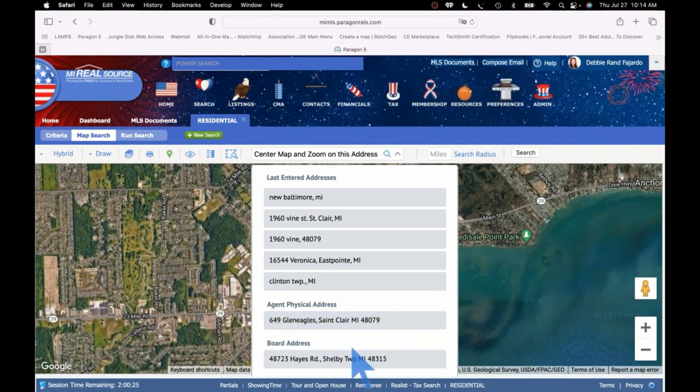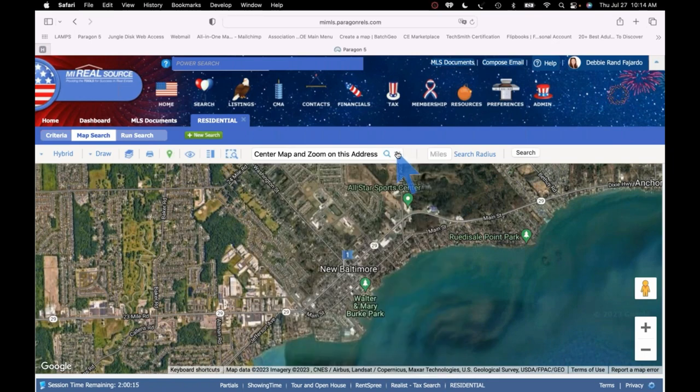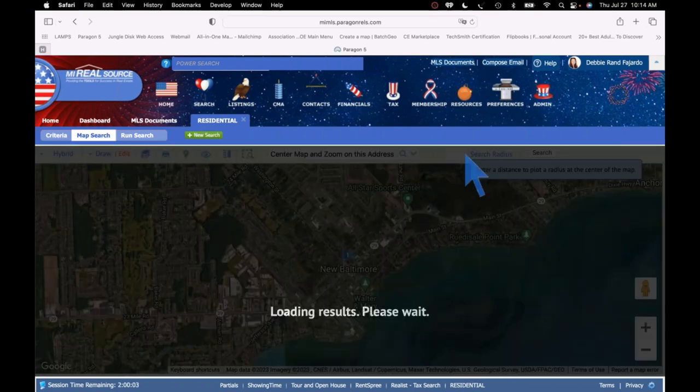It's home. Those of you who want to stalk me, I know you can find me anywhere in the tax records. And here, our board address, air quotes, is actually the MLS. We are a small business model, being a broker-owned MLS. So I could have put in her exact address, just like it would do for a CMA. And on this one, she wants to be within 5 miles. So I'll just tap the 5 and then apply that search radius.